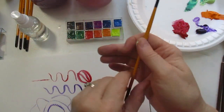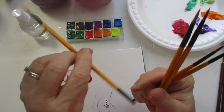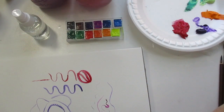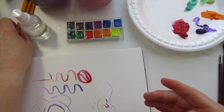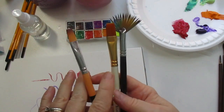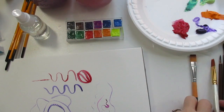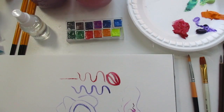Now these here, they're on the skinny side. They are really tiny width-wise. If you have a little trouble holding things, you might have some trouble with this. But the rest of these are nice and chunky. Not really chunky, but they're nice brushes. And I know, of course, they've got so many more. But I just wanted to try a few for you guys to be able to see and judge for yourself if you like them or not.